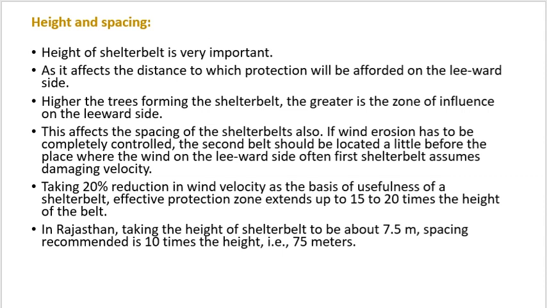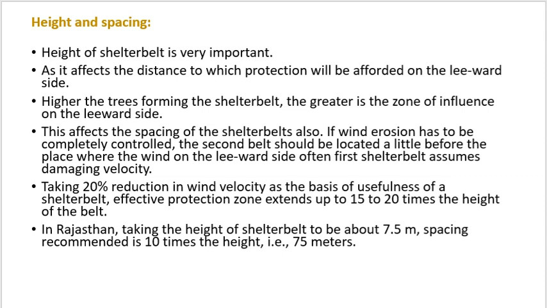Height and spacing of shelter belts. Height of the shelter belt is very important as it affects the distance to which the protection will be afforded on the leeward side. The higher the trees forming the shelter belt, the greater is the zone of influence on the leeward side. This affects the spacing of the shelter belts also. If wind erosion has to be completely controlled, the second belt should be located a little before the place where the wind on the leeward side of the first shelter belt assumes damaging velocity.